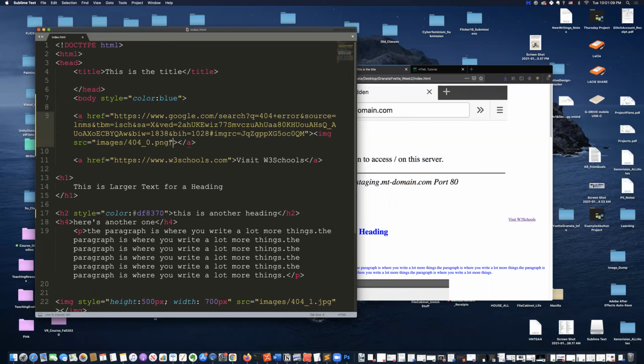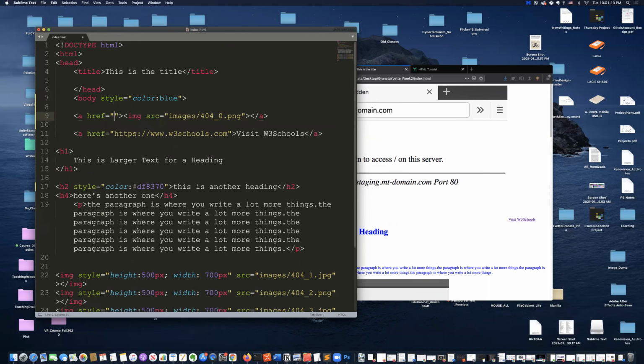Okay, I don't know what I did just now, but sorry about that. I'm just going to erase this and do page2.html. And that is a link to a page called Page 2 in my site.